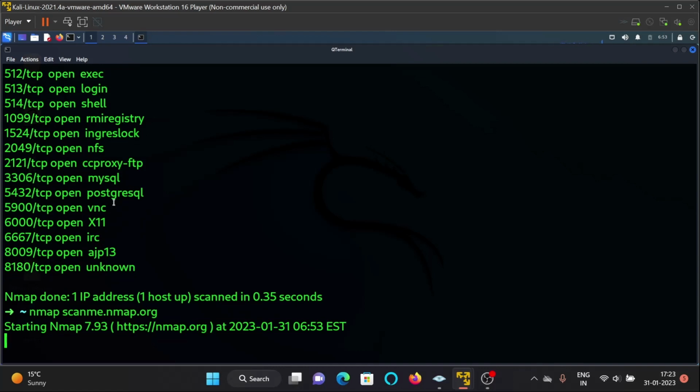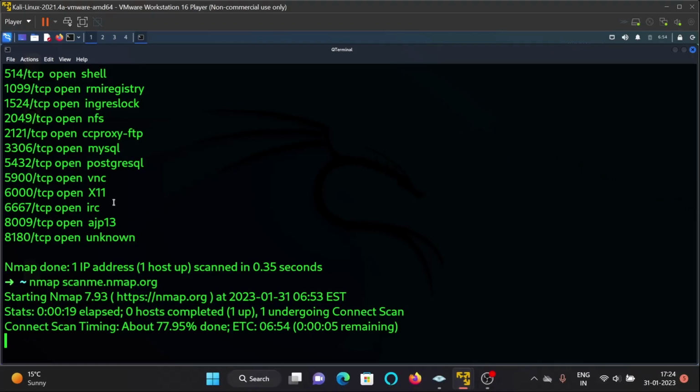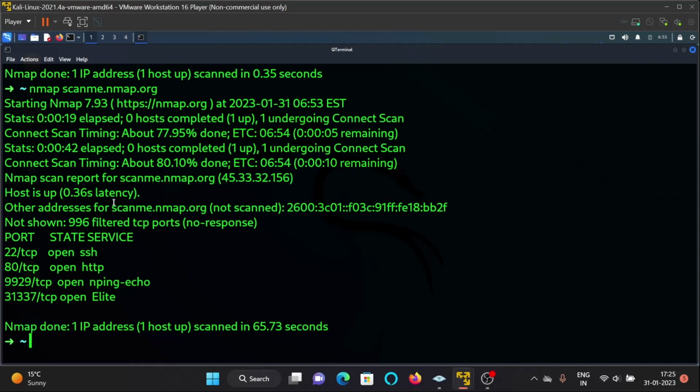And here you can see the result of the nmap scan of scanme.nmap.org. Now the scan is done.